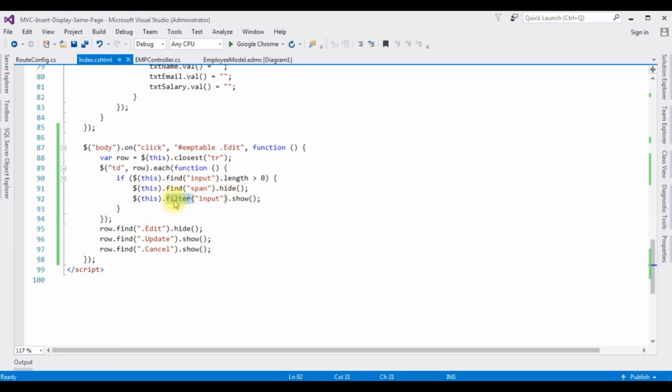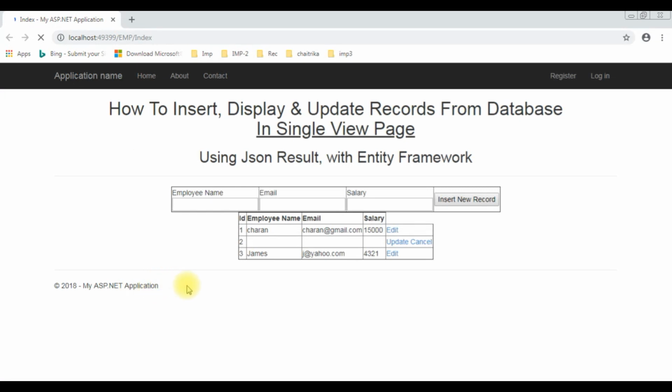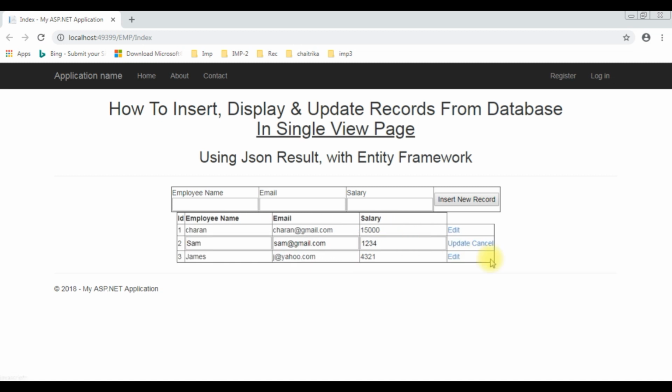So see here, the find, not filter. So again I'm rerunning the browser. Now let's select the SAM record again, edit. So notice here we got the SAM record, got the update and cancel link buttons, and we got the text box control of the SAM records.